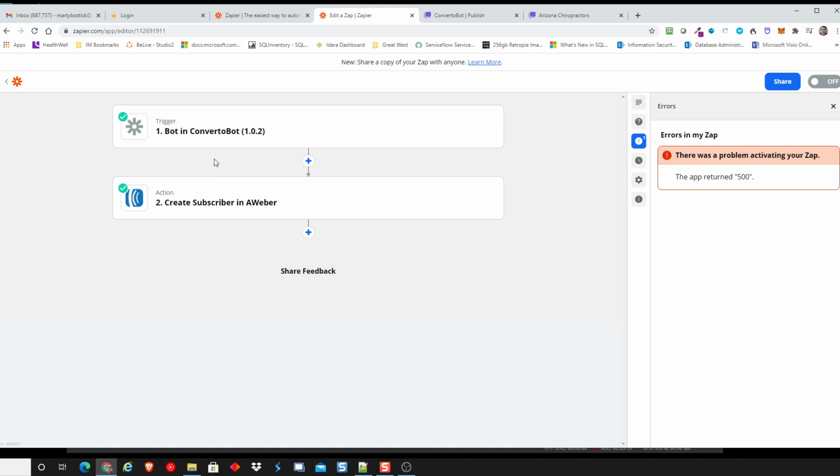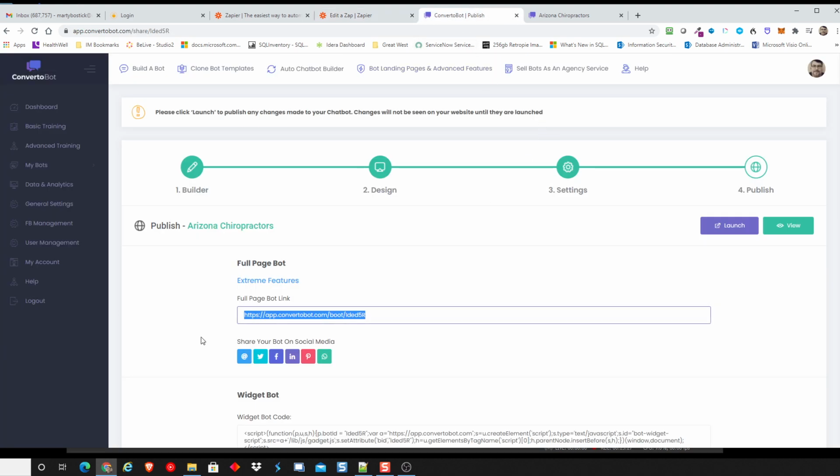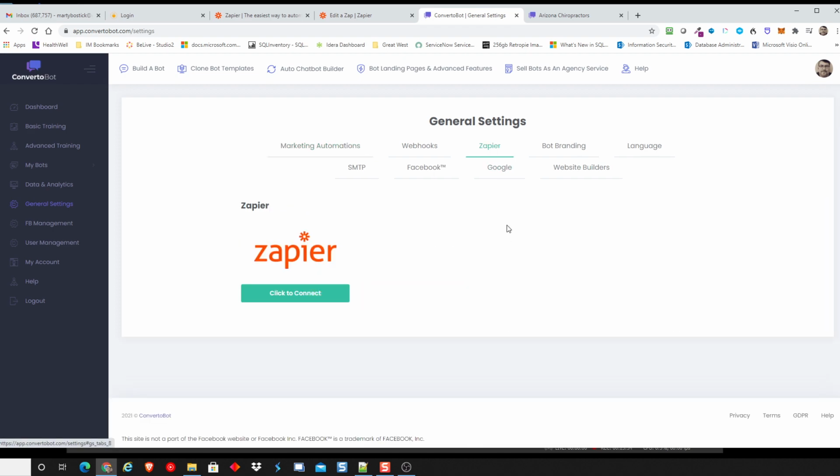Okay, so I made this one for a specific bot, but you could leave off that particular bot and just make it generic where you could continue to use the integration built into here under general settings in Zapier. You would have had that finished integration sitting here. So anytime you got ready to create a new bot, you could just select that integration, then fill in the blanks on what you wanted to do, what you wanted to send over to Zapier and to what list.